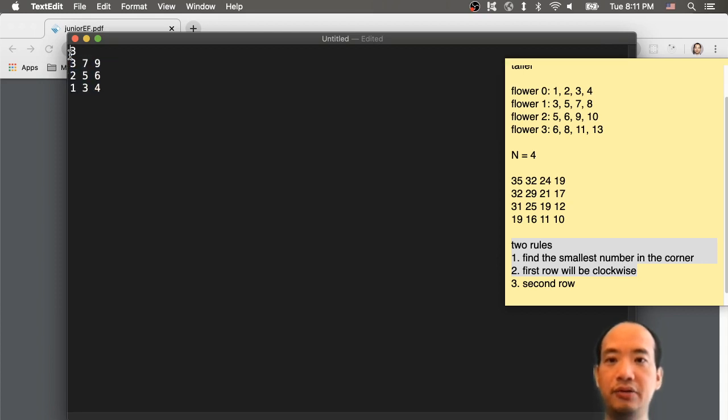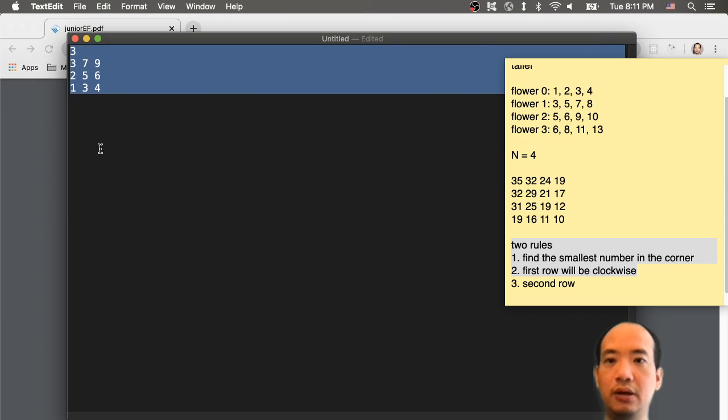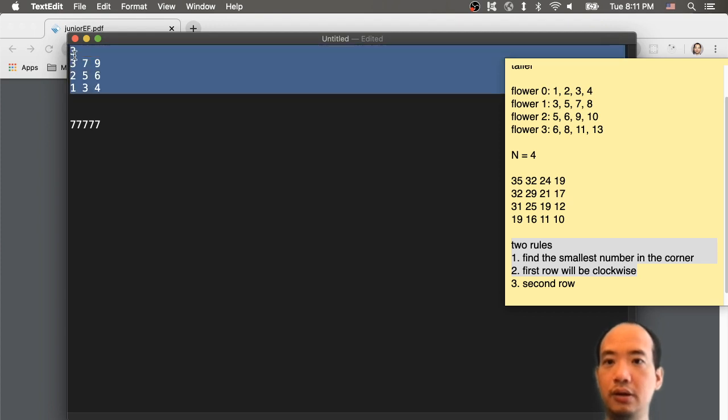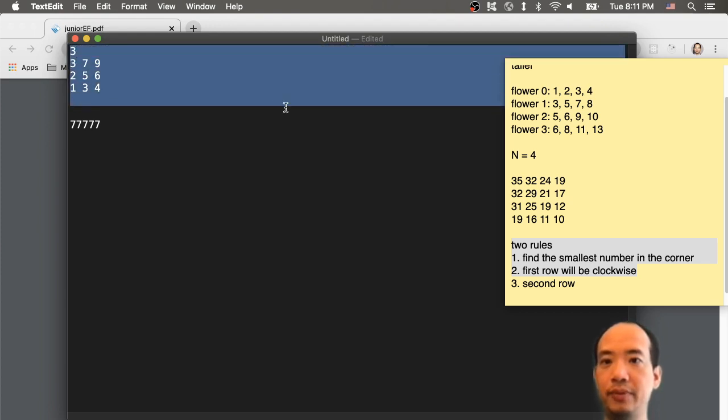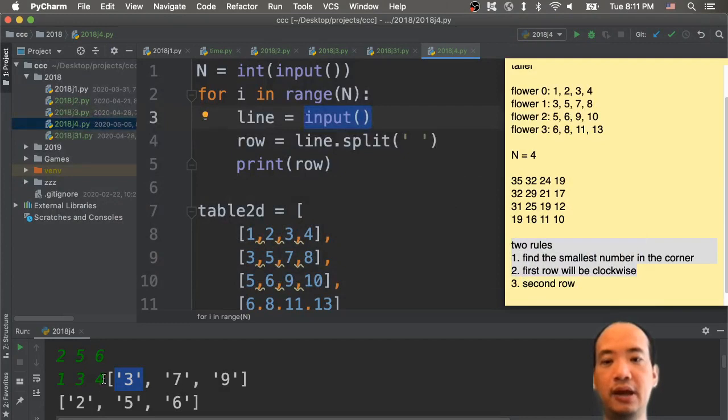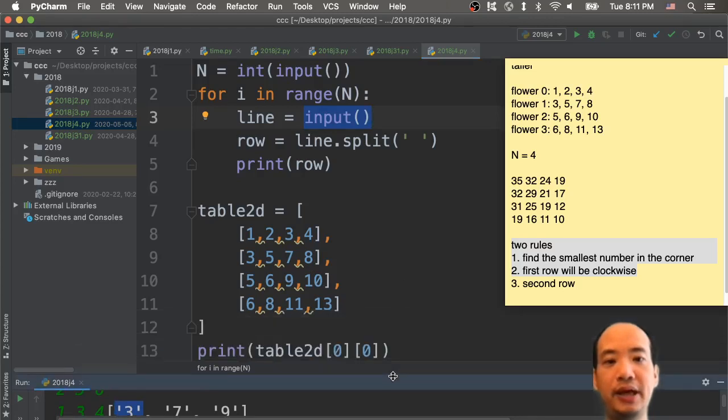You copy it this way and paste it, it will have the enter, and you will see it won't stop.